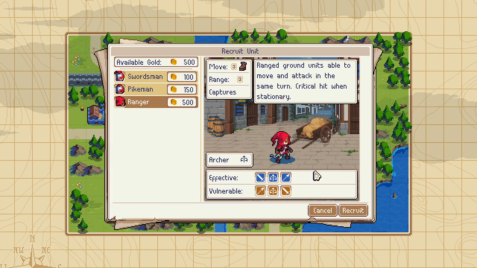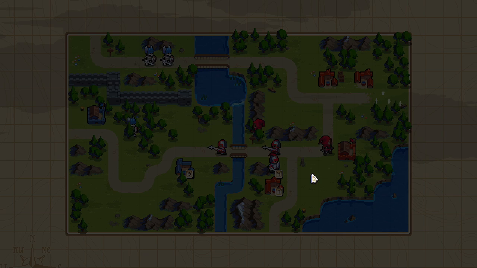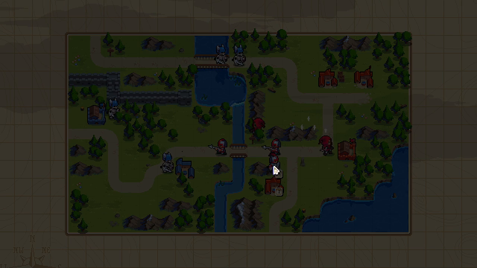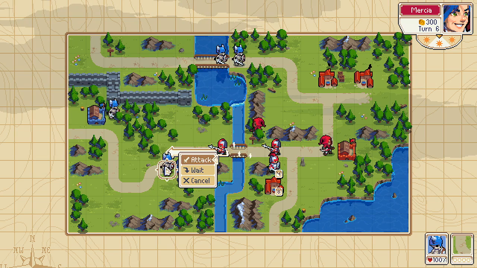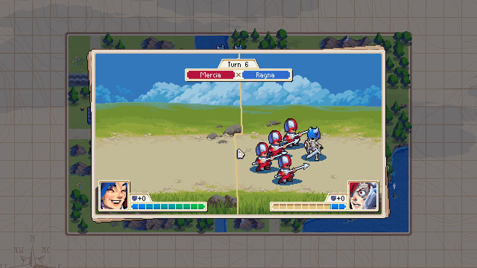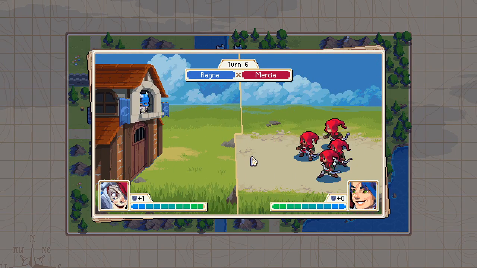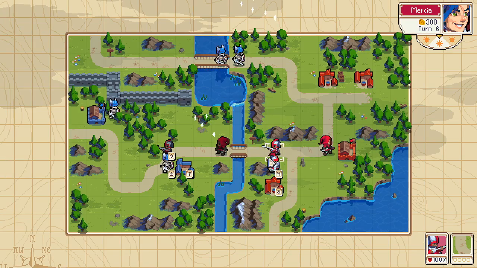Let's keep making more units. Now, you might be wondering why I put this unit over here. Okay, let's attack like this. We're just gonna keep pushing. I don't really care about anything else. I only really care about doing damage to their stuff.